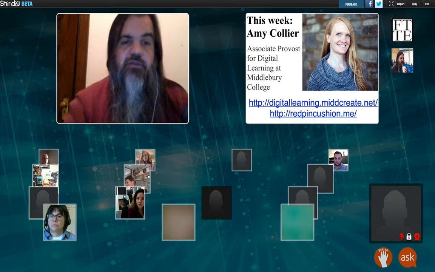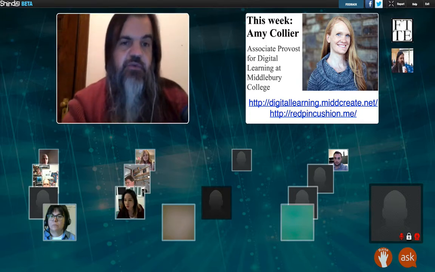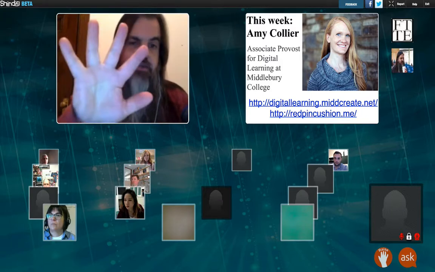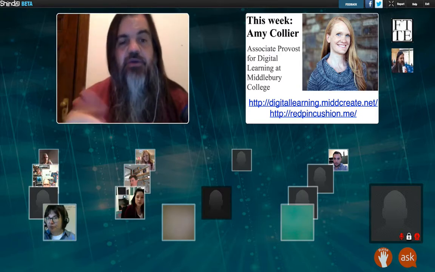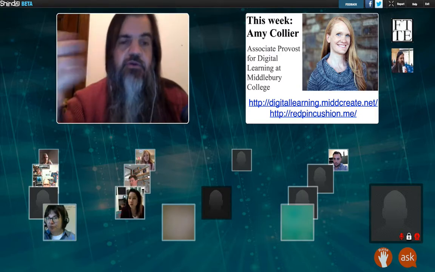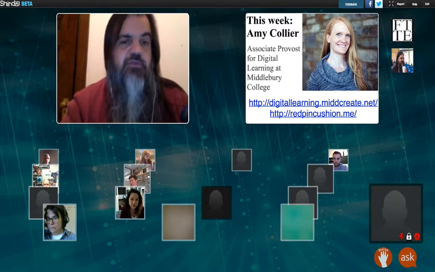Now, if you would like to interact with us, there are four different ways you can do this, beyond listening and watching, which is great. At the very bottom of the screen, you should see two orange dots, which give you two powerful ways of connecting. The one on the left has a raised hand and the word raise. If you click that, that tells us that you'd like to come up on stage, so we can pull me right off the stage and bring you up. If your mic and camera are working and you're in a physical location where you can talk without being overwhelmed by public noise, please, we'd love to hear from you. And this will happen in the course of the hour.